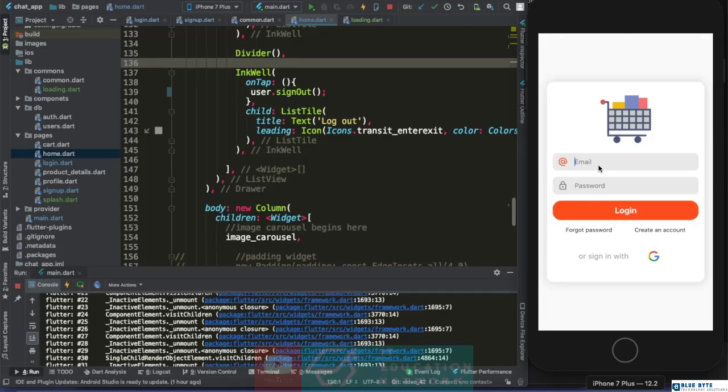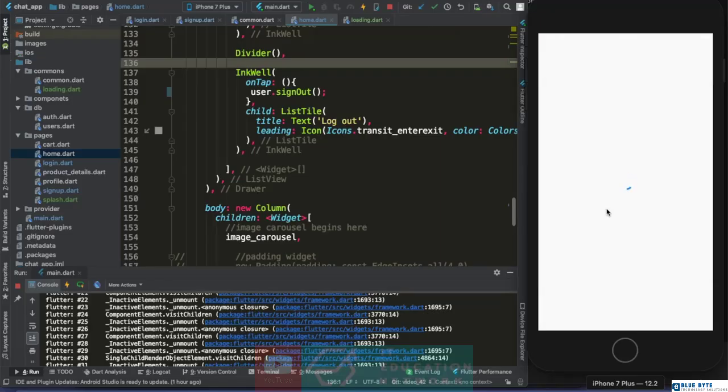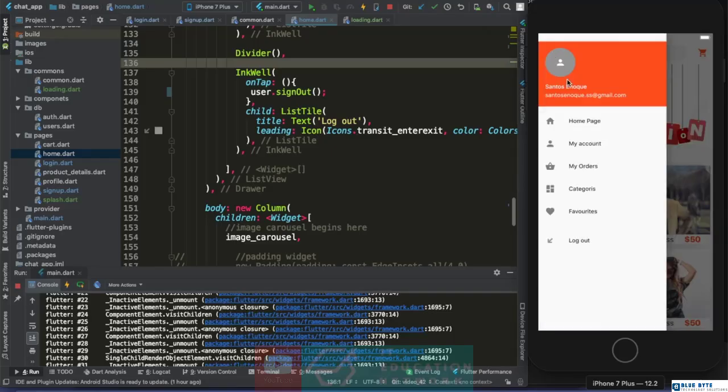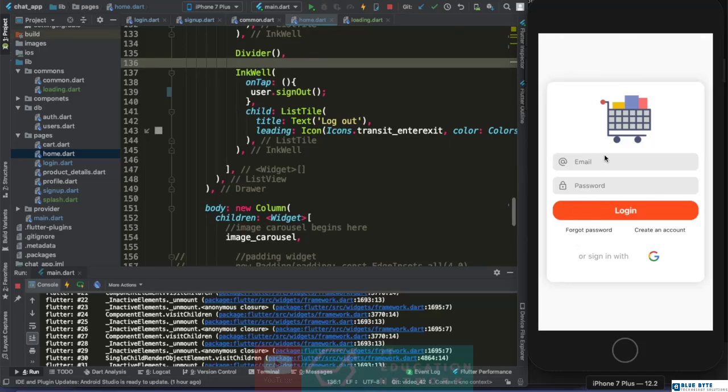Let's see if the login works as well. Testful at test.com, and then we have 123123. And it does work as well, perfectly. Let's try to do a sign out and give maybe wrong credentials.